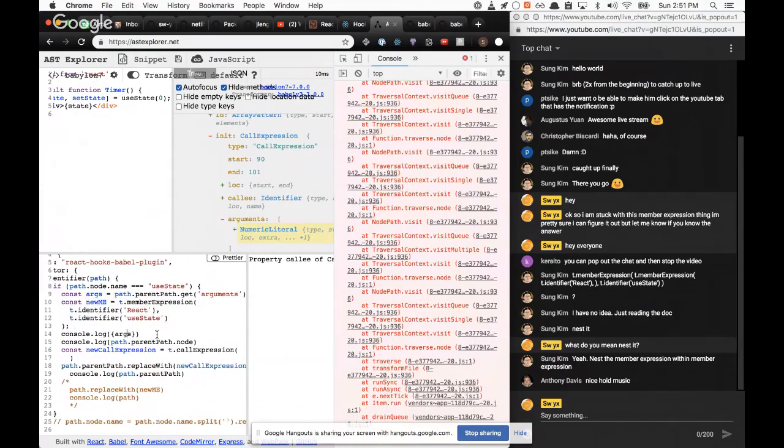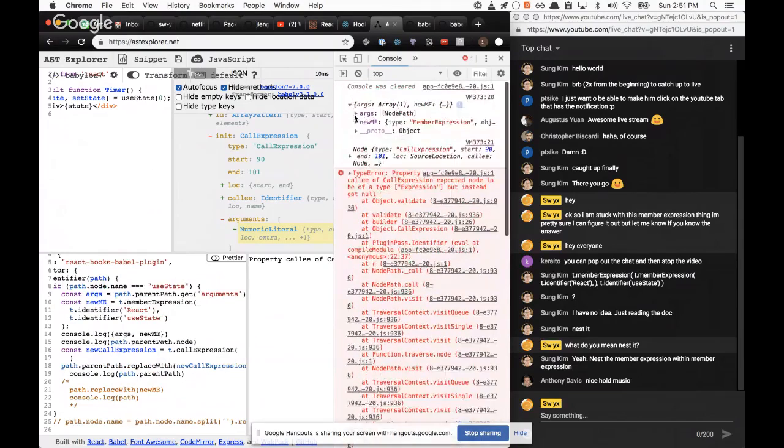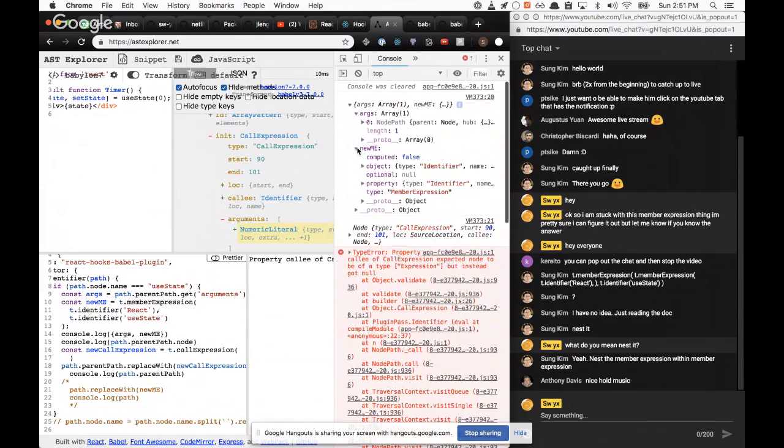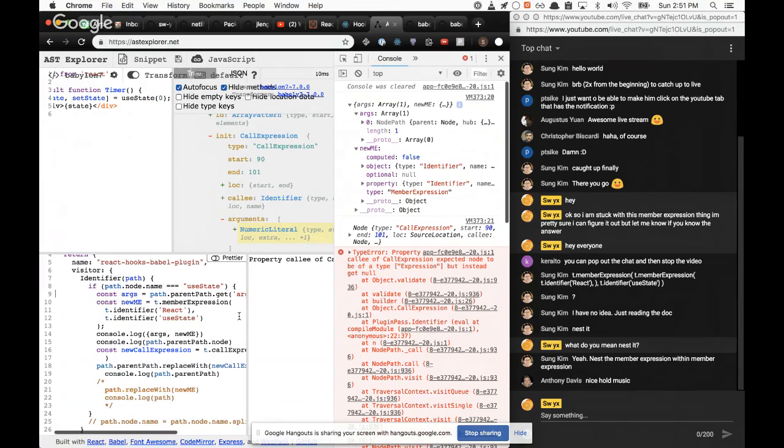And now, hopefully you can see I'm building up the things that I need. Although something I don't like about this is that I have a path here and then just a raw node here, which is probably something we don't want, and that's a problem. So I might in fact do this.